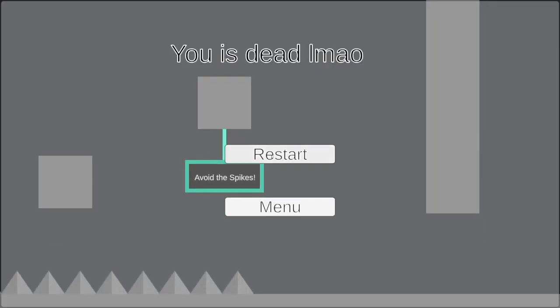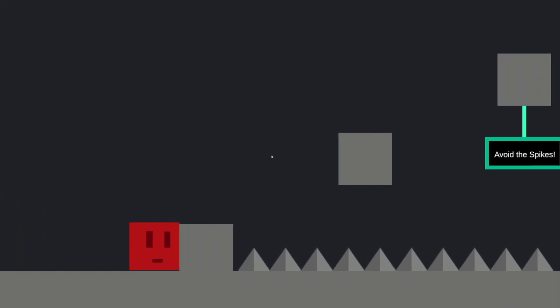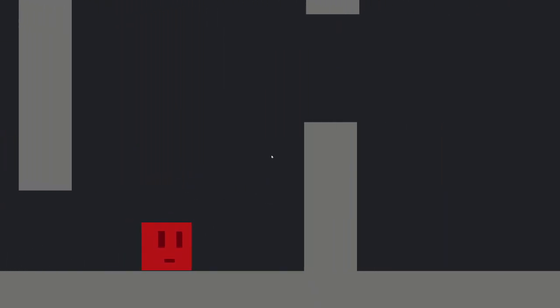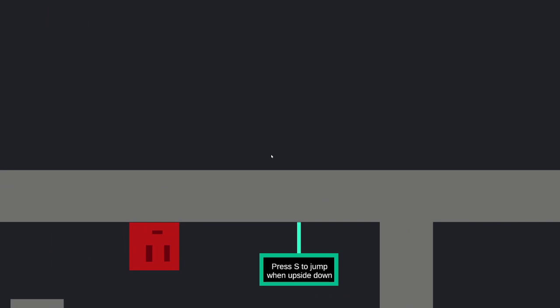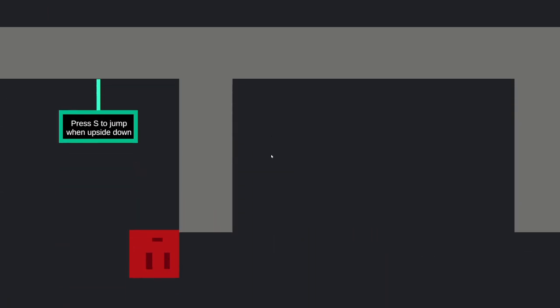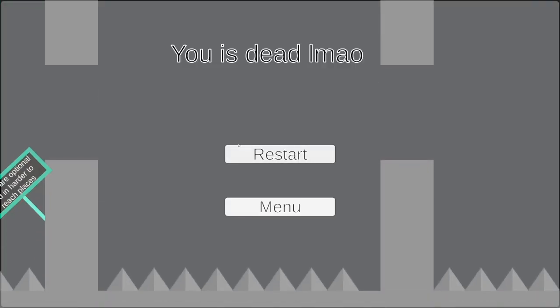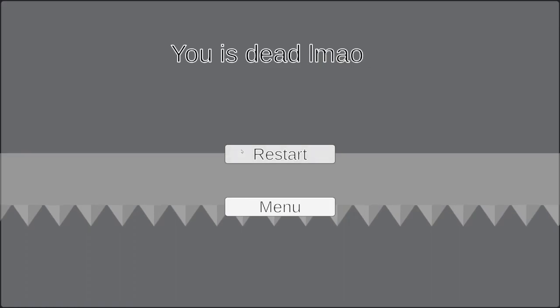There is definitely an issue with this camera. I don't tend to get motion sickness, but I can imagine anyone who did would find this camera impossible to use. And also, just because of the way it's set up, you cannot see what you're gonna fall into, what's behind you. So, I have no idea what's there. Yep. Oh no. Oh man.